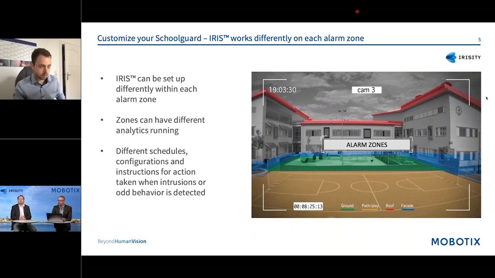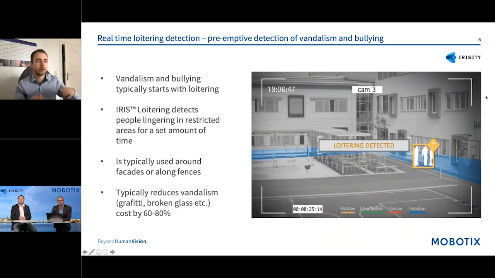Yeah, sounds again really promising. And let me just show this one also in one next slide. So here we are actually taking out one of those zones, and like Christian said, the vandalism and the graffiti, for example, is in most of the times starting with people standing around, and with an intelligent system such as Irisity, this can easily be avoided. But of course it's not like no one is allowed to stand maybe during day here in front of the playground or the football field. And that is actually the beauty with the Irisity system, in my opinion, because we can make so many different zones.